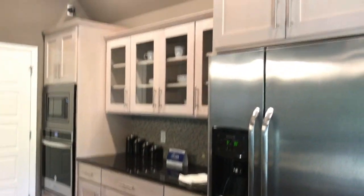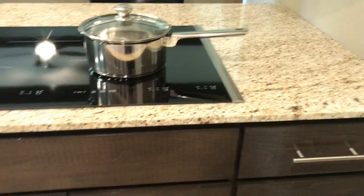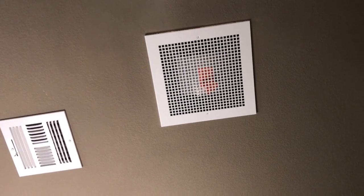There isn't a ton of cabinet storage for groceries, which the pantry helps offset, though it is one of the smaller pantries. The large peninsula makes up for it. The cooktop has no overhead vent hood — instead, you flip up a vent built into the cooktop surface that creates an updraft, functioning as your cooking vent.